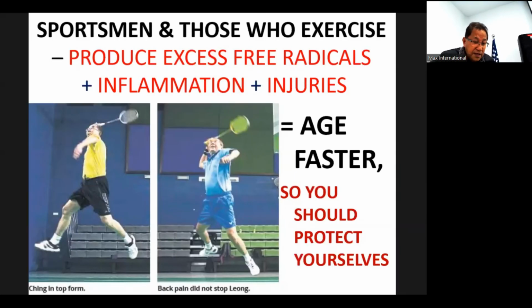Some people may object when I say that sportsmen and those who exercise produce excess free radicals, and then they have more inflammation and more injuries, therefore they age faster. It's almost like I am discouraging people from indulging in sports and exercise. What I'm trying to remind is you cannot forget this, right?